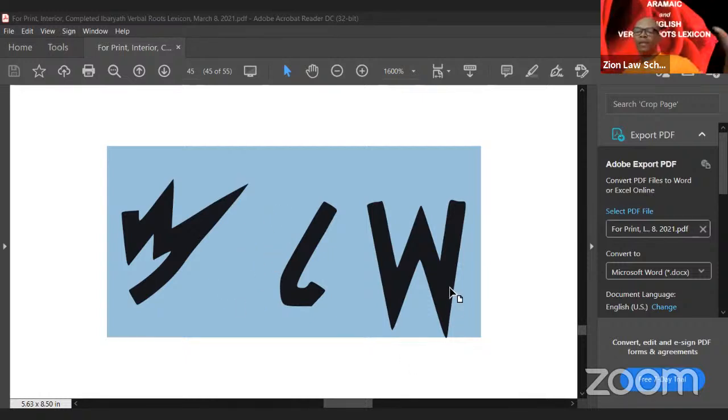So let me explain this, make it more clear. Okay, so sha is position 1 in the root. This is position 1, sha, where you see the cursor. Position 2 is la, okay? Position 3 is the ma, okay? So when we look at the video, the wa is occurring between position 1 and position 2 here. So the pronunciation is shawalama, shawalama.